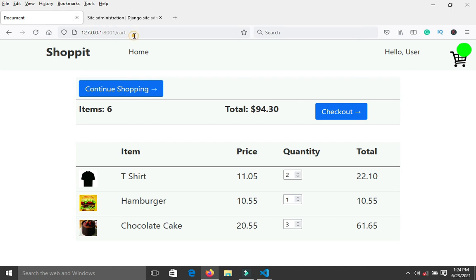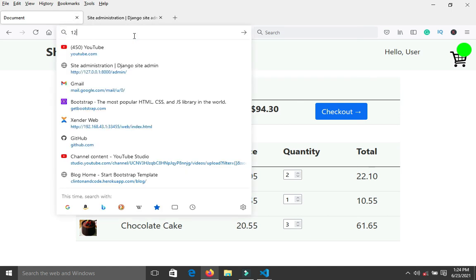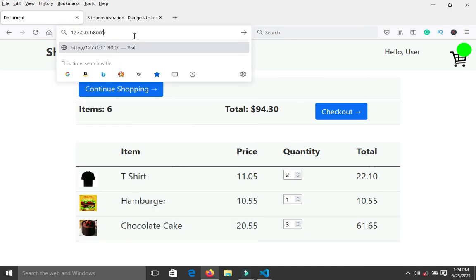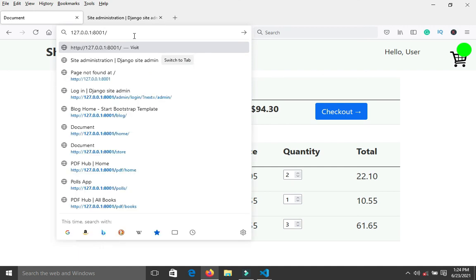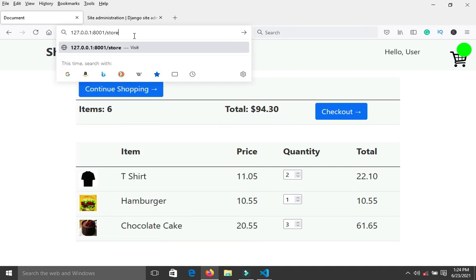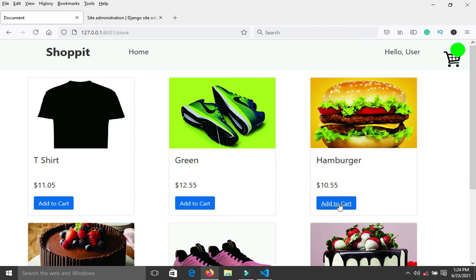Something like this. I'm going to go down to the store page. Store. Okay, now users can simply come here, come to the store page like this and click add to cart. The cart gets updated. They click, the cart gets updated. As they add to cart from here, our cart gets updated. You understand? So that will be in the next video.